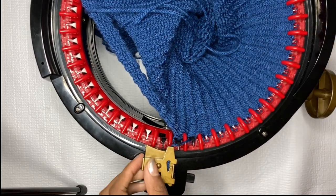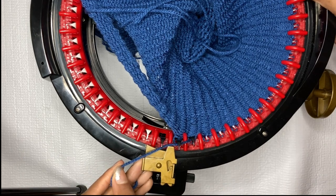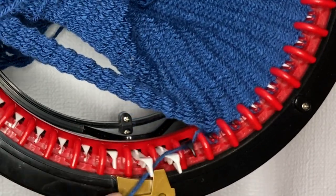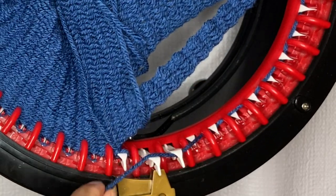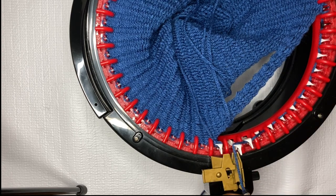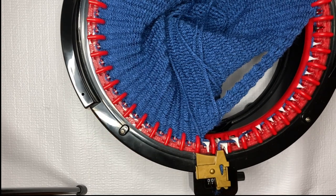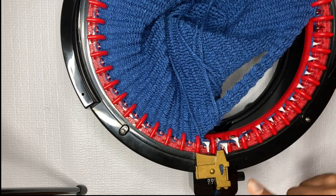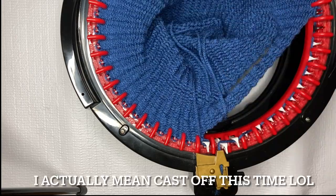Okay, so here we are at needle 2. You want to open the yarn chamber and then you're going to start casting off. You already know the pattern, and that is in front, behind, in front, behind, in front, behind. All right, and we end behind when we're making the eye portion. Open the yarn chamber, put the yarn in and close it. And then we want to go ahead and go around for a total of 50 rows like we did in the beginning, and then we'll be done with the machine and I'll show you how to cast off.